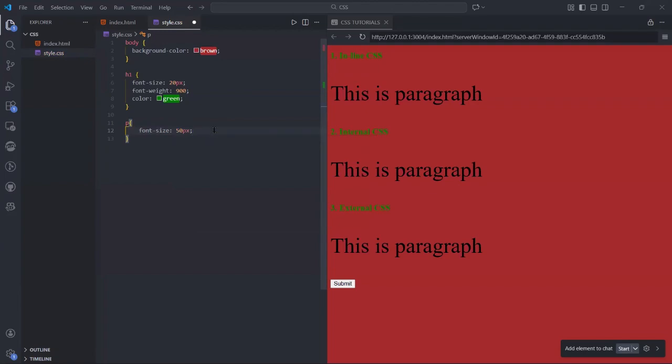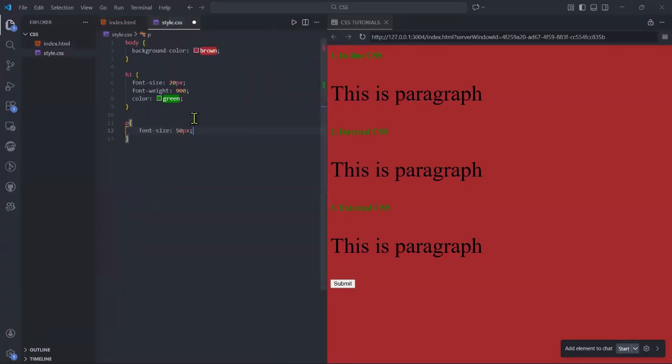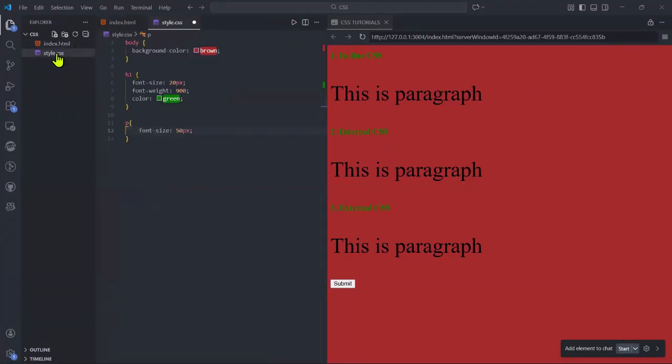I hope you understand. You see, so 50 pixels. So I'm targeting this P, which is this. But externally, this is a separate file. So if I go and delete this file, all my color will be gone.